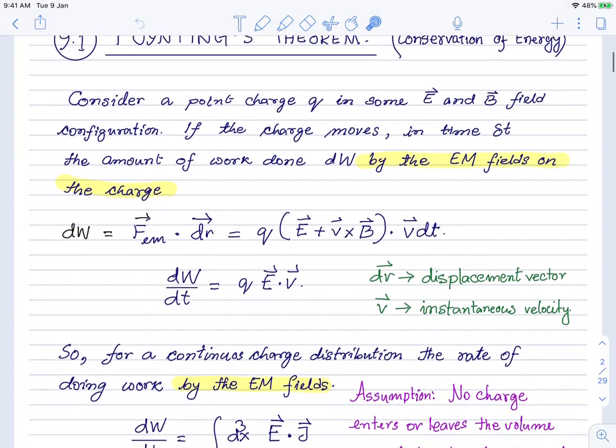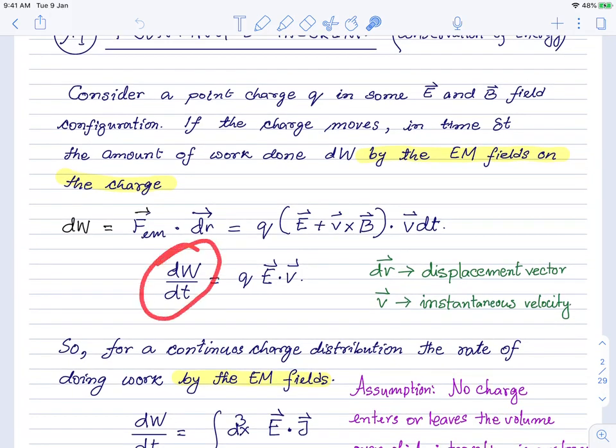So the rate of work done is simply given by q times E dot v, because the expression (v cross B) dot v simply vanishes. It is like (a cross b) dot a, this kind of thing vanishes. If you have any doubts, write it out in terms of the epsilon ijk, and you will see that the antisymmetry of the epsilon ijk can be used to argue that this term is zero. This is the same reason why people say that magnetic fields do no work.